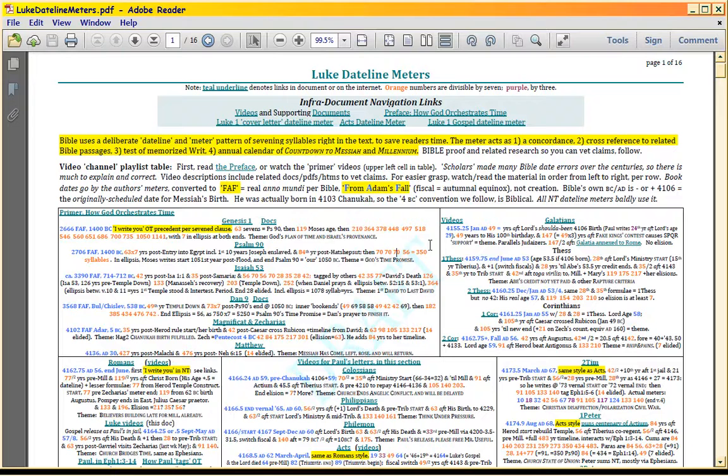Remember in the last video I showed you a 49, a 63, and an 84, and I told you what they meant. What they meant is based on Genesis and Psalm 90. What's not included in here is the Matthew 24 material. So when you see those same numbers in another Bible book, the idea is that another passage with the same syllable count is in view as a cross-reference. And to give you an idea of just how clever this is, we're going to look at one of these right now. That's why I'm using this piece.